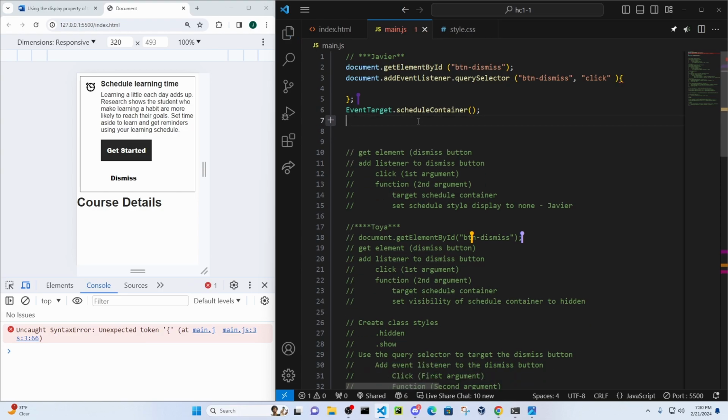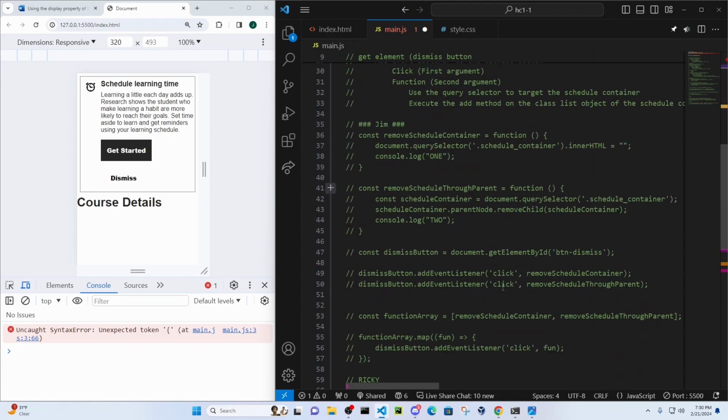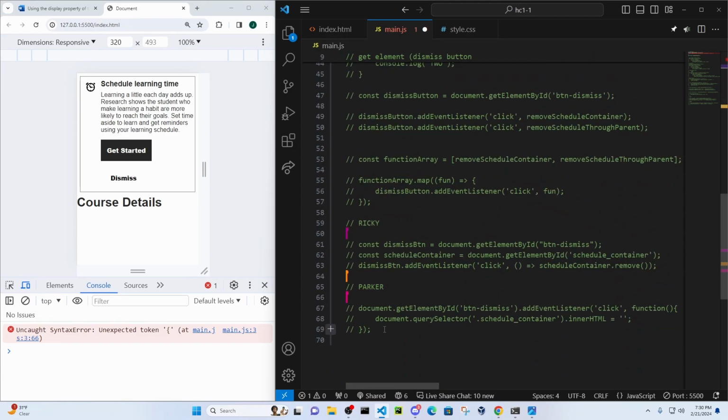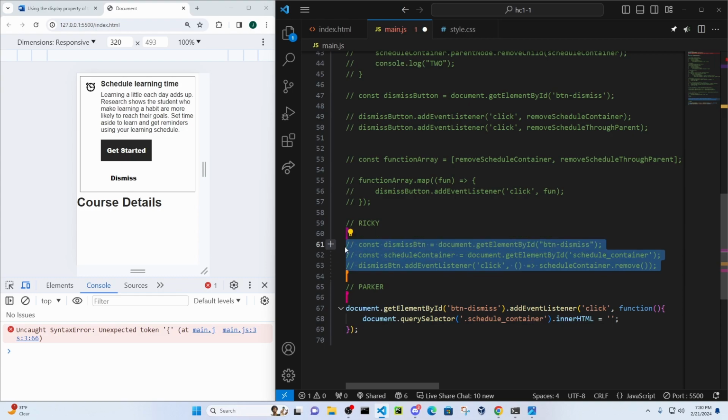Actually, Javier, you've seen a couple other solutions, right? Let me ask you this. What are the similarities between Ricky's solution and Parker's solution? And what are the differences?